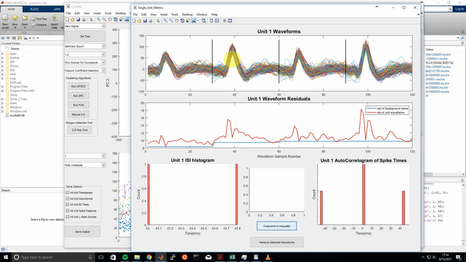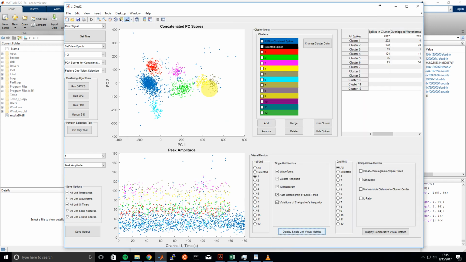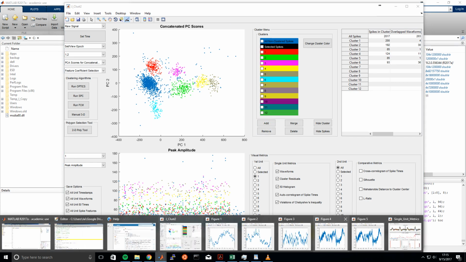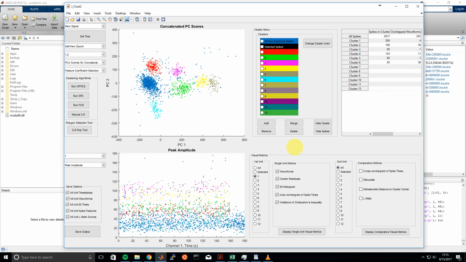One last thing we can do is maybe select some of these. There might be a few waveforms here that we might identify as false positives. So this is being extra picky, but just for the sake of example here, I'll choose a few waveforms using the brush tool, and I'll keep shift selected so I can select multiple waveforms at a time. And then if I go down to this remove selected waveforms button, those waveforms will actually pop up in the J+2 main GUI, and then I can remove them from that particular cluster as shown here. Okay, so that's kind of what the metrics look like for a good unit.